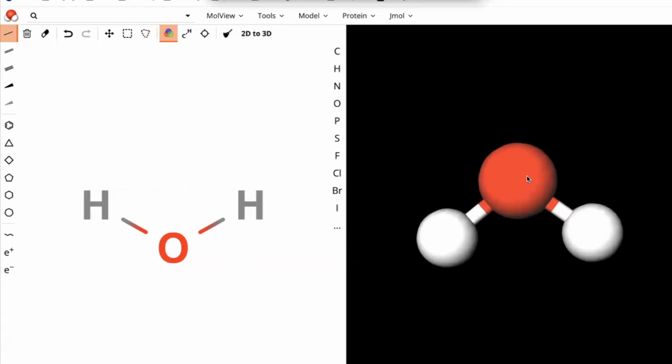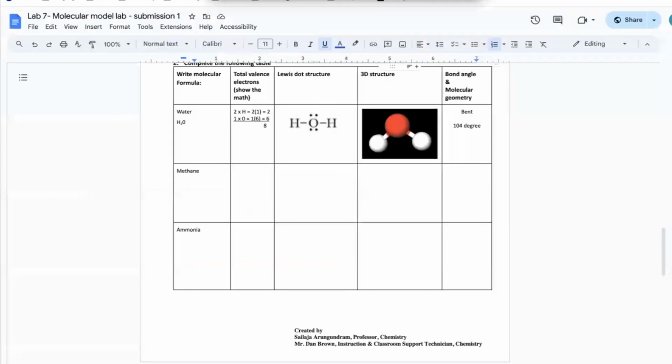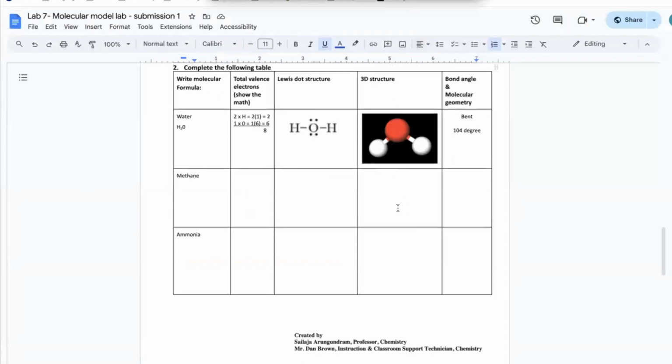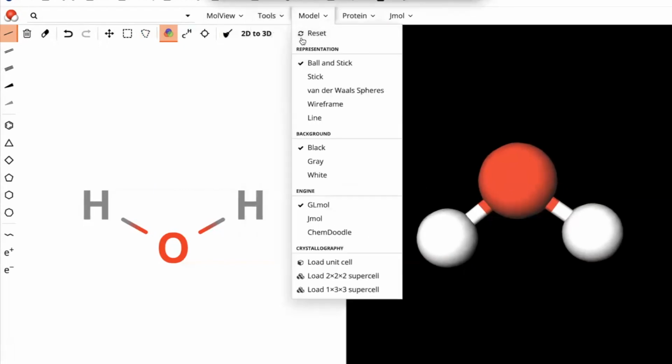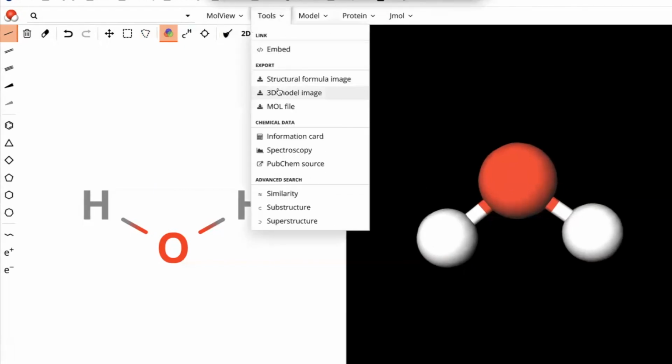Now, once you have a nice structure, either you can draw this over here. When you draw, make sure to use different colors. And the other thing that you can do is click on the tools and click on this button to download the model image.